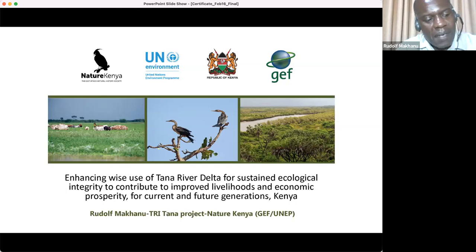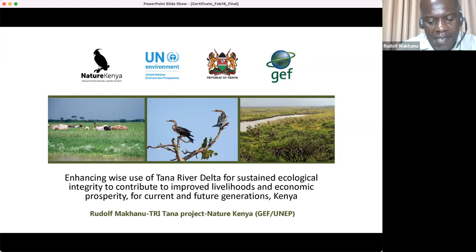So in terms of the targets we are looking at, actually there are 5 main targets. Because we have dams upstream, the dams are affecting the natural flooding regime. And the communities downstream rely on these floods for flood recession farming. So in a way, you want to ensure the development does not affect livelihood.